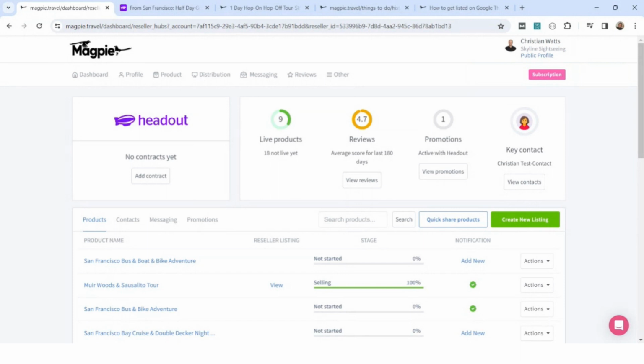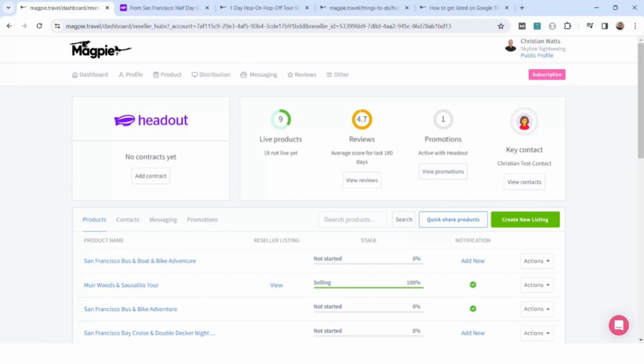So they'll get an email just to say, this operator, Skyline Sightseeing, has made the following changes to these 1, 2, 3, 4, 5 products, whatever, and these are the fields that have changed. So it's a really fast way to get all your updates out to all of those resellers without having to sit and email them once you choose. You can take them off notification, you can add them, you can add multiple people, whatever you want to your notifications. So that's working with resellers, OTAs, concierges, anyone like that.